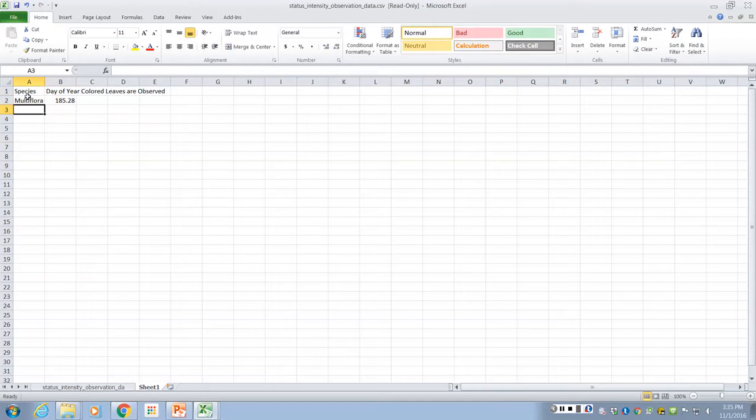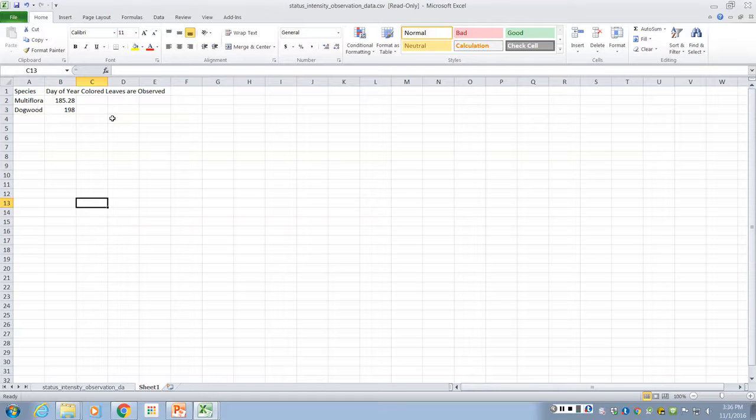Okay, and so then you would pick your native species. So let's say that we pick the Cornus florida, the dogwood, as our native species. You could go back and look at that information, and let's say after you've gotten the average, it turns out that the day of year that colored leaves are observed in the dogwood is like 198 days into the year. Okay, and I'm just making this data up.